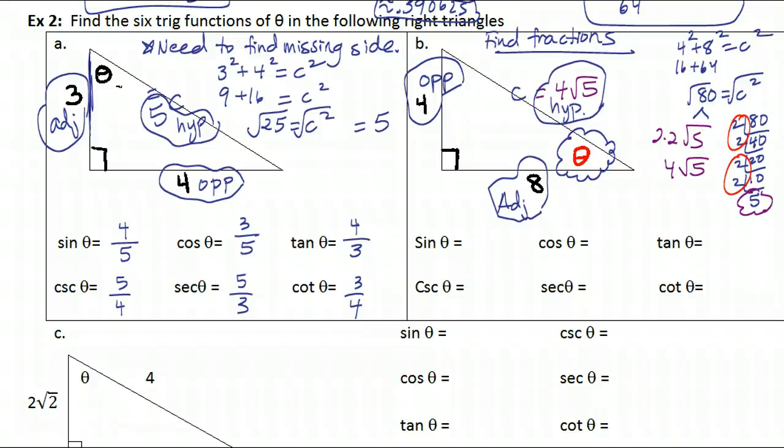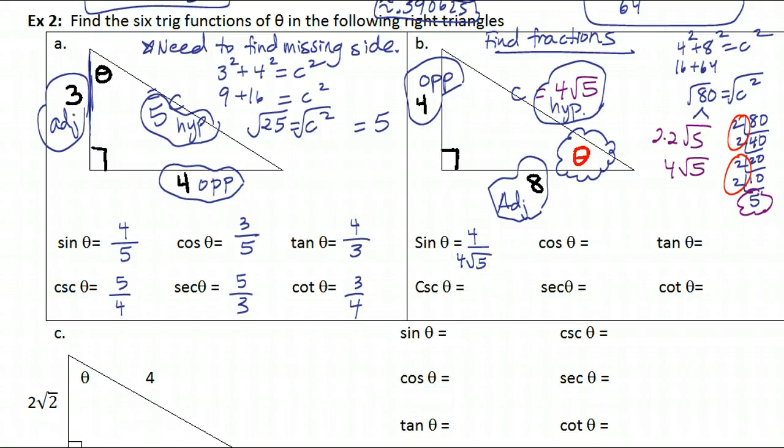All right, now here's what I mean with the radical, or the square root. When I look at sine this time, it's opposite over hypotenuse. But when I do opposite over hypotenuse, I have a square root on the bottom. Can't have a square root on bottom, so I have to do my simplifying step. And I'm just going to tell you, I didn't give you a ton of space to write for these, so write small or use the margin somewhere.